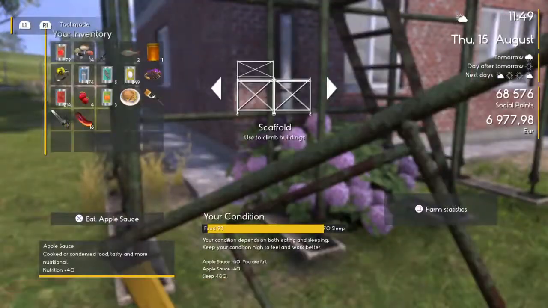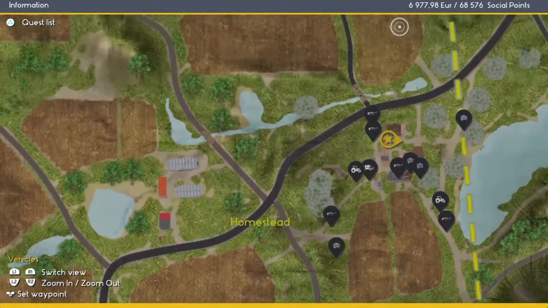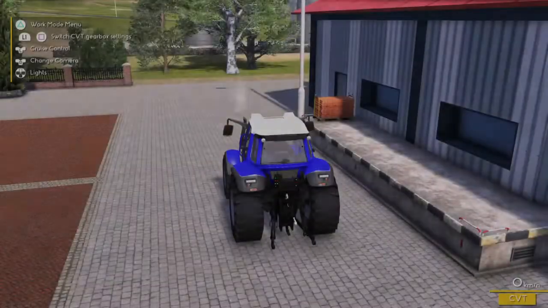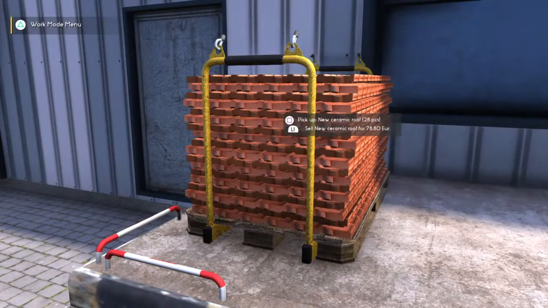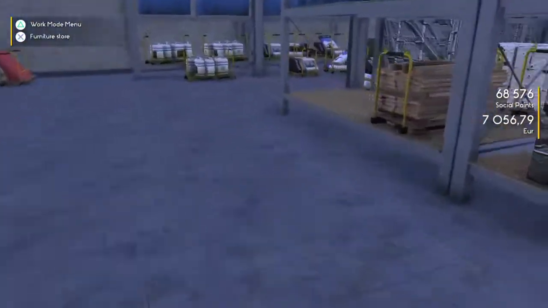Okay, let's get rid of the scaffolding. You just come in here and do that. And then we're going to go pop back over there. Can I sell my overstock? I don't remember if I could do that. Okay, well, there's my tractor. Pop on over here. Boink. All right, I should be done with this. I can. There we go. Get rid of that. That wasn't too bad. Wasn't super expensive.